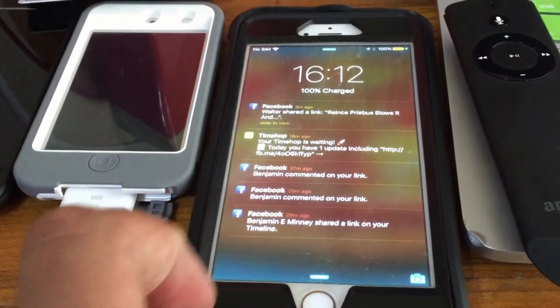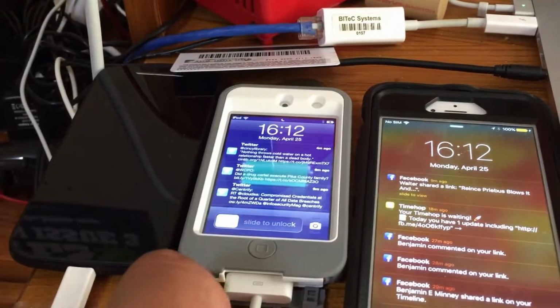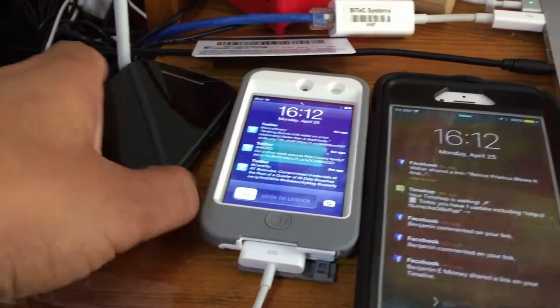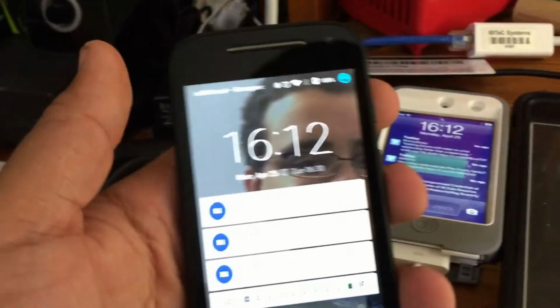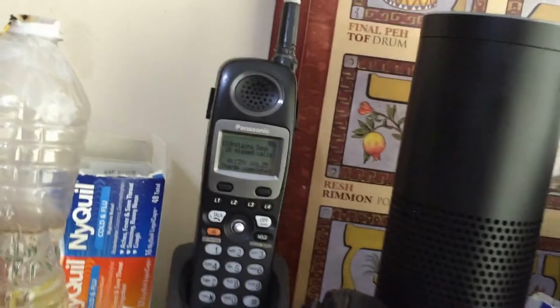You'll see down here I've got my old iPhone 6 Plus, and I've got an iPod Touch 4th generation, and I've got a Motorola Moto E, the Amazon Echo, my Beats headphones, and that's one of the desk phones up here.